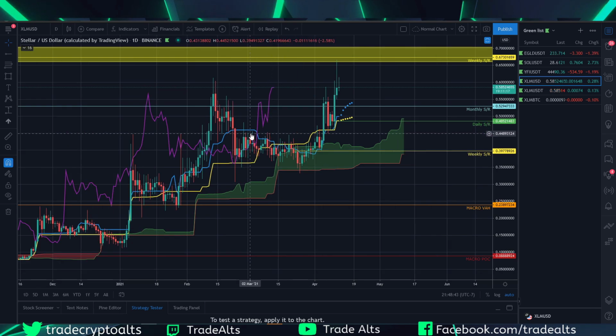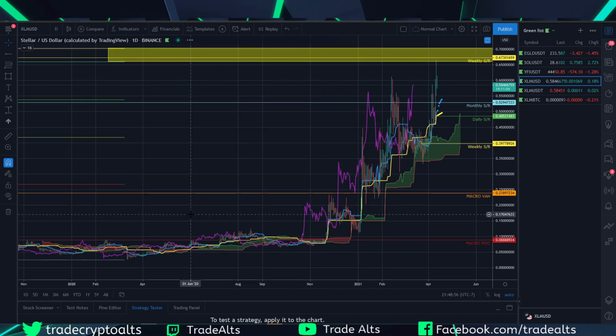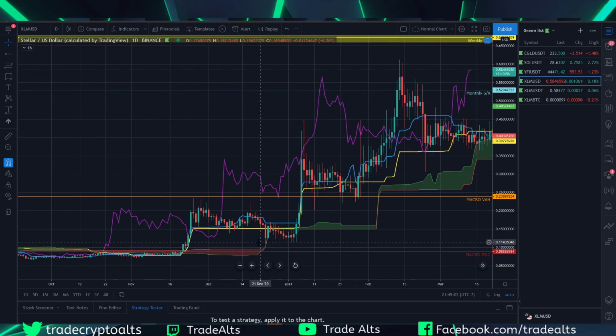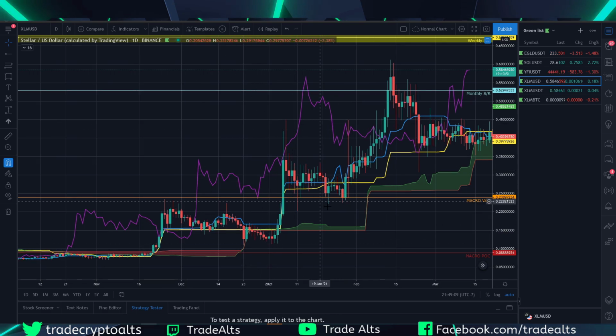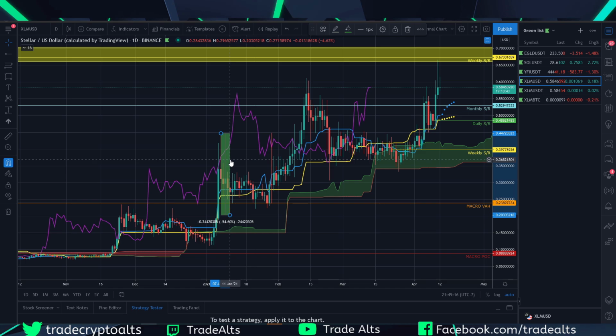That's nice to see. You can see though, you have some big moves followed by some big retracements, and when I think about Stellar, it's not surprising. I used to trade it quite a bit. I haven't traded it in a while, but look at this. Big pump, you get a pretty deep retrace. This is a very deep retrace. You get your pump, retrace, pump, pretty decent retrace. If you were to measure this out from top to bottom, that's a 55% retrace in a span of a couple of days.